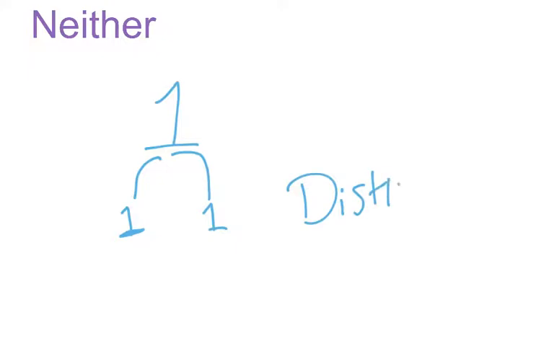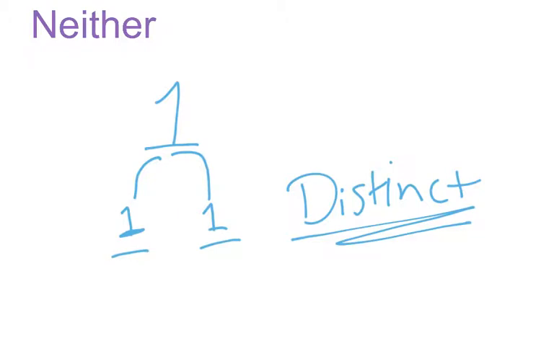There is one number that is neither prime nor composite, and it's the number 1. Because the factors of 1 are 1 times itself, which is also 1. And remember, to be prime, you need 2 distinct factors, which means 2 unique. 1 and 1, that's the same. So the only number that's not prime or composite is number 1.